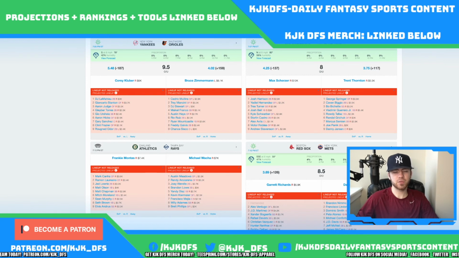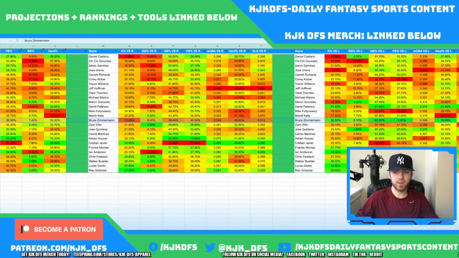Their whole entire lineup is right-handed, except for Rougned Odor at the bottom. I mean, Aaron Hicks is a switch hitter, but he will be hitting from the right-handed side of the plate, so same rule applies to him. They're definitely an intriguing stack today. Baltimore bullpen, not the greatest. And yeah, I mean, I feel pretty good about all those options we went over today.